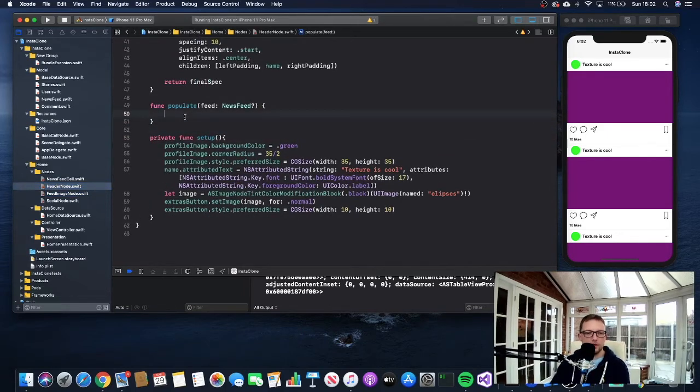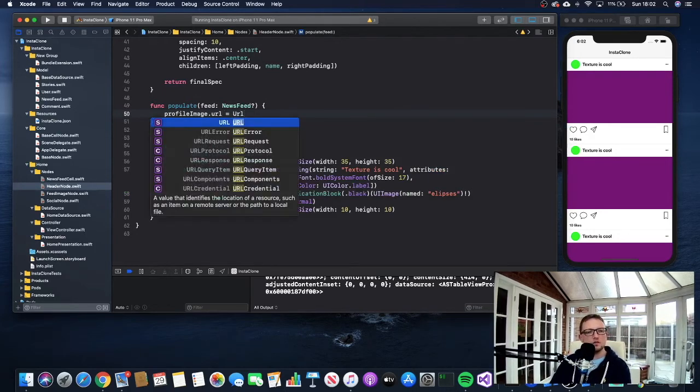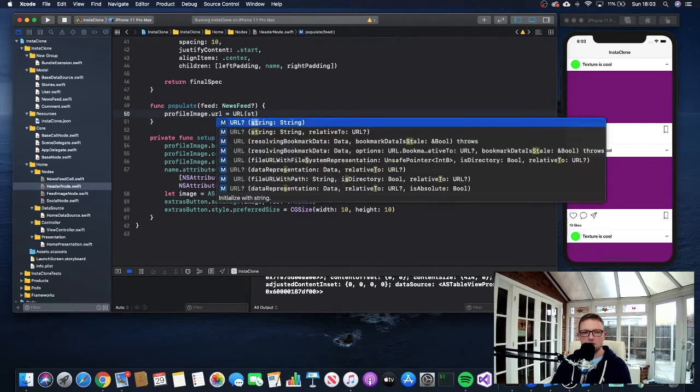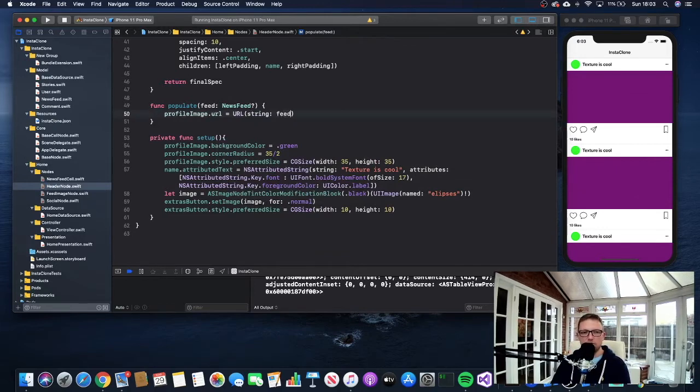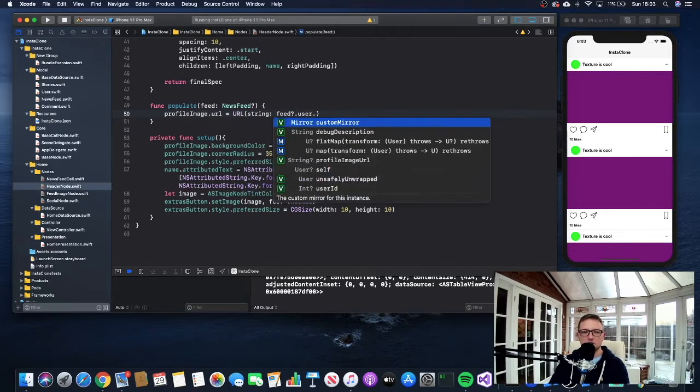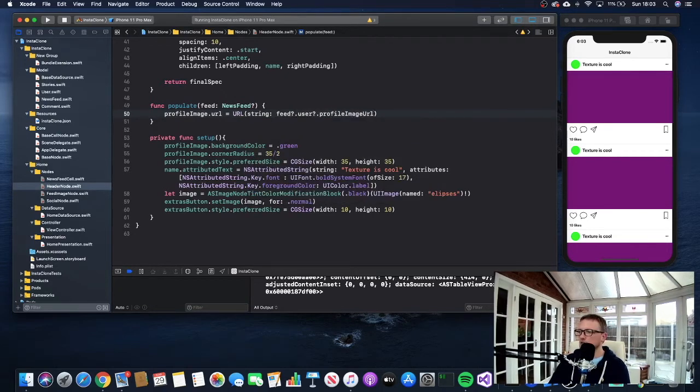We need to first of all set our image node. So profile image dot URL equals URL string, and we need to do feed dot user dot profile image, and if we can't unwrap our profile image, we'll just provide it an empty string.